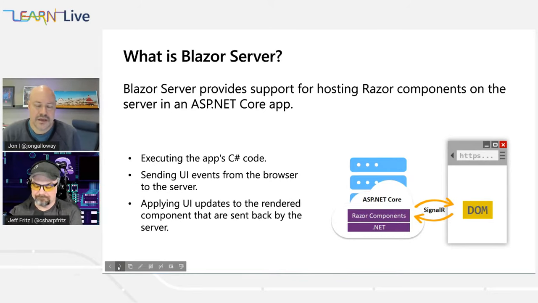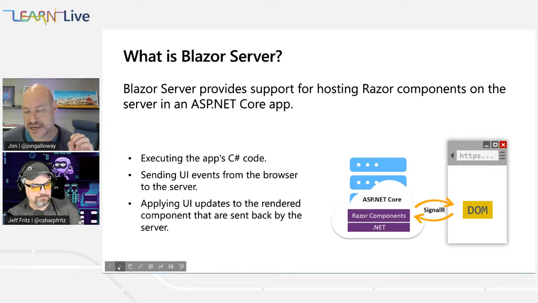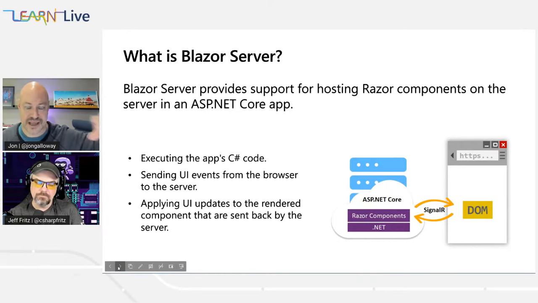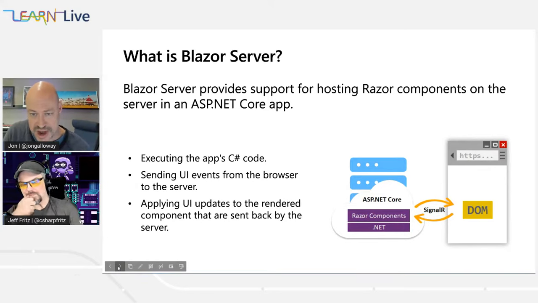Another nice use case, and this came up earlier when we were talking about the game scenario, is if my Blazor code needs to access a bunch of server-side resources, I need to hit a database, or I need to be interacting with a bunch of other backend services. There's two ways I can build that. One is, in WebAssembly, I can make a bunch of HTTP calls to a REST client and handle that. But if I'm doing a lot of backend server-side work and I just want those quick updates, Blazor Server is great, because my ASP.NET Core application is running on the server, right there next to the database and everything else.